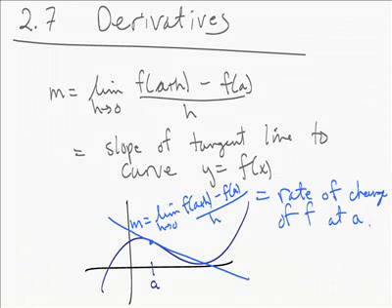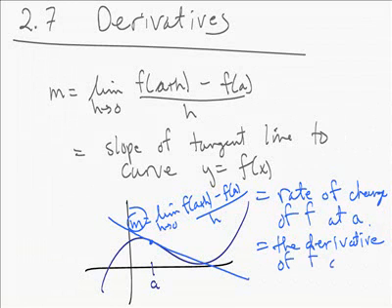And when we talk about the rate of change of something, we're going to use a word for that, and the word is going to be the derivative. So we're going to say this is the derivative. This slope here, this is talking about the slope of the line tangent. It's the derivative of f at the point A. And the notation that we're going to use then is the function f with a little apostrophe there, and we read that as f prime of a. F prime of a is the derivative of the function f at the point A.